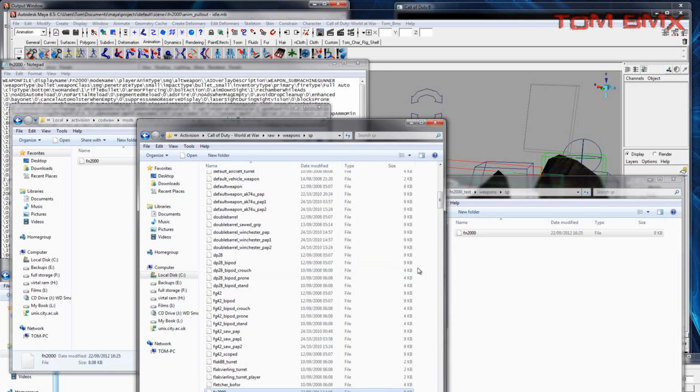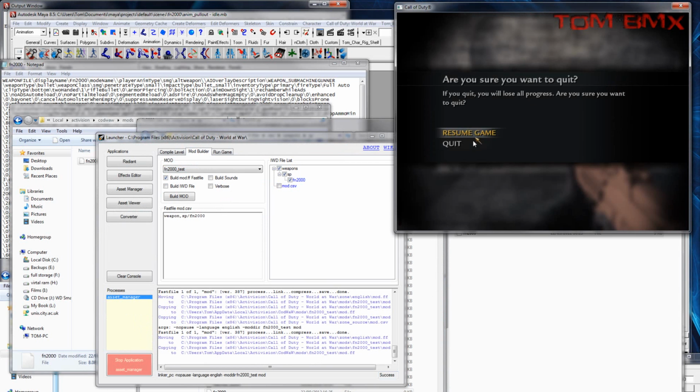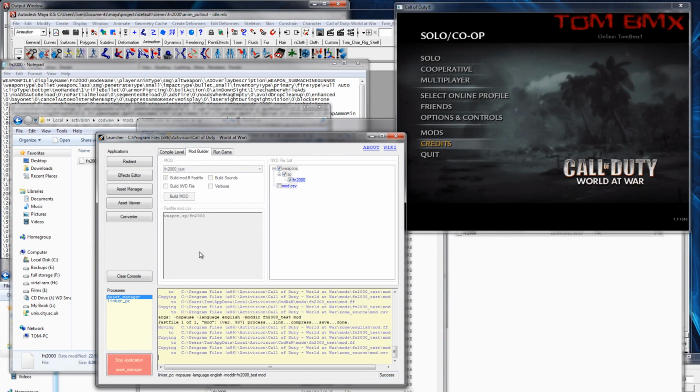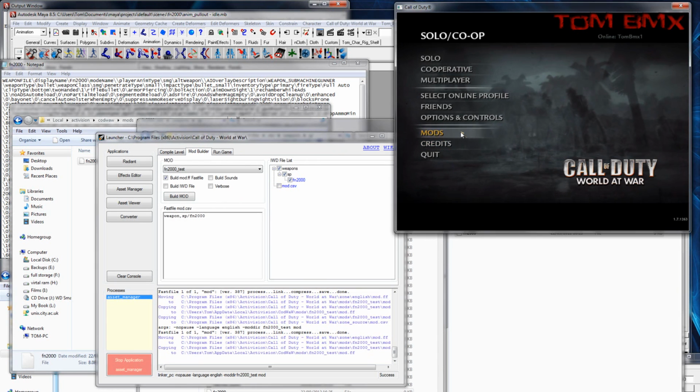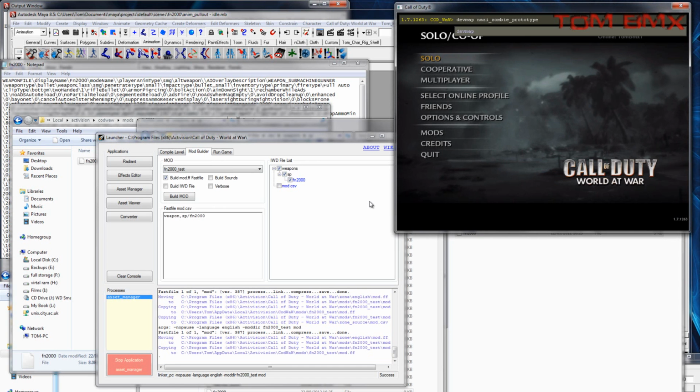So we're just going to copy the weapon file into raw single player weapons, or weapons single player. Then when we build the mod now, it will compile our other animations that we just added into our mod.ff. So then we don't have to include them in the CSV. They'll be compiled for us. I think I've said that before in a previous video. Anyway, so we load the map now.